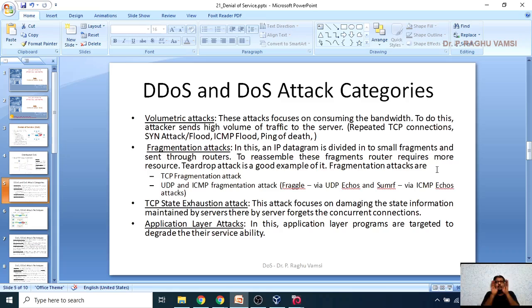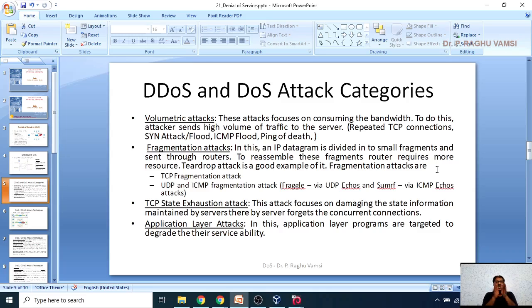So what will happen in this attack is, once the fragment sequence numbers are wrongly written or the offset is wrongly written, the buffer will be maintained until the fragments come into the receiving device. Or even though all the fragments are received, if the offset is wrong, the rearrangement will fail, thereby the device may collapse.